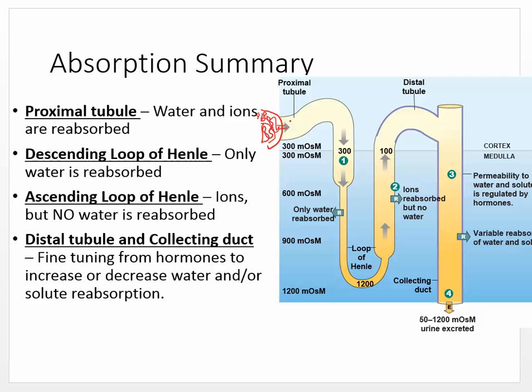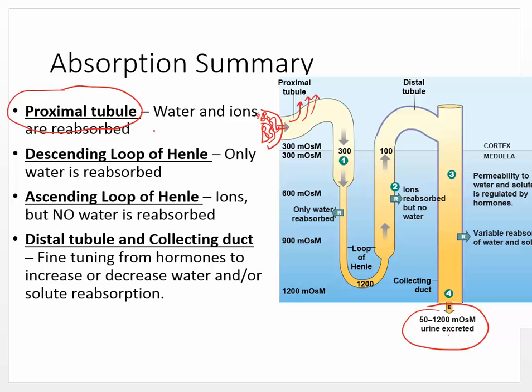Now, because about a fourth of our blood is going to the kidneys, we don't want to just excrete that as urine, because this is a one-way tube, and the only true exit it has is urine. So we don't want to urinate out all of our water and electrolytes, because we would die in a couple of minutes. So most of it is reabsorbed. About 99% is actually reabsorbed, and 80% of that happens in the proximal tubule.